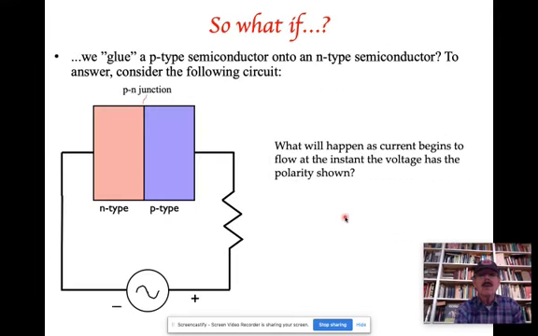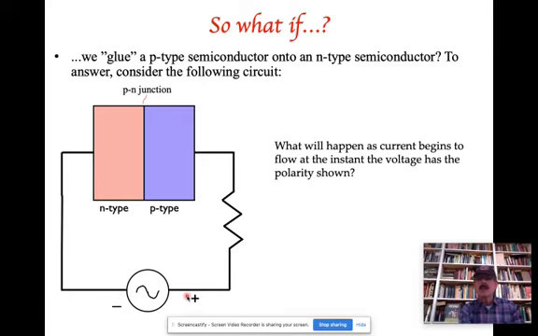Anyway, all right. So having said that, hypothetical question: what would happen if you took a p-type semiconductor and an n-type semiconductor and basically glued them together? Okay, so now you have what's called a p-n junction between the two. Here's the n-type, here's the p-type. And the question is what would happen if you did that? And then proceeded to take that and stick it into an electrical circuit where you had a load resistor and an alternating current.